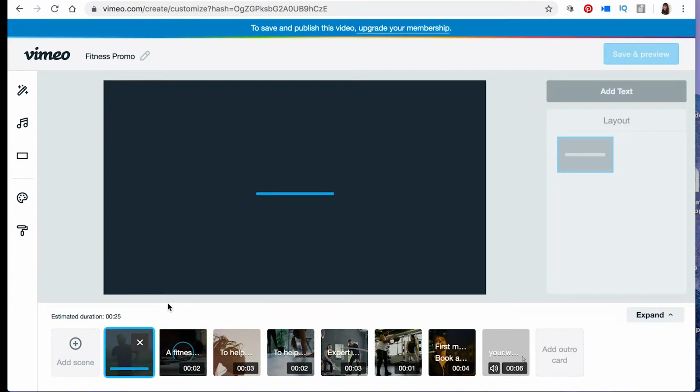Now, one of the disadvantages of working with a browser, I can tell you honestly right now, I have no other browser windows open. Vimeo Create is the only browser, and look how slow this is loading. So you're going to have to be prepared for this. When you're editing in a browser, video takes so much data.